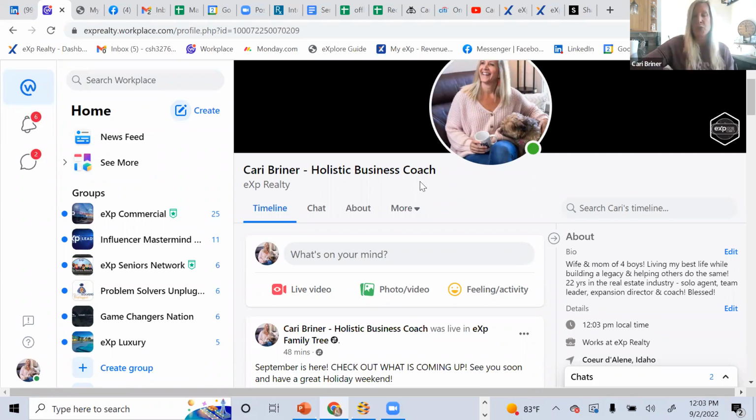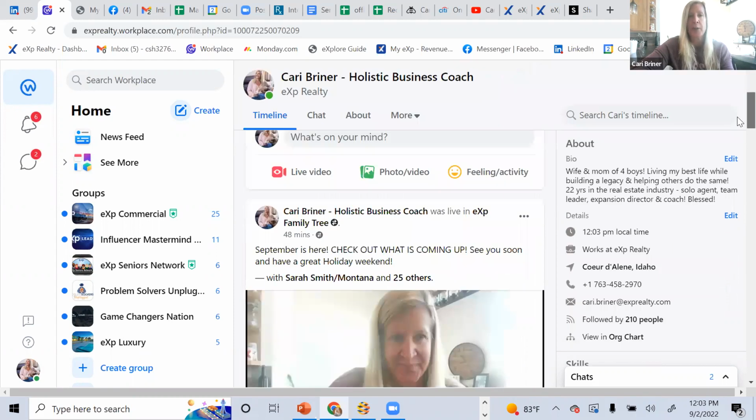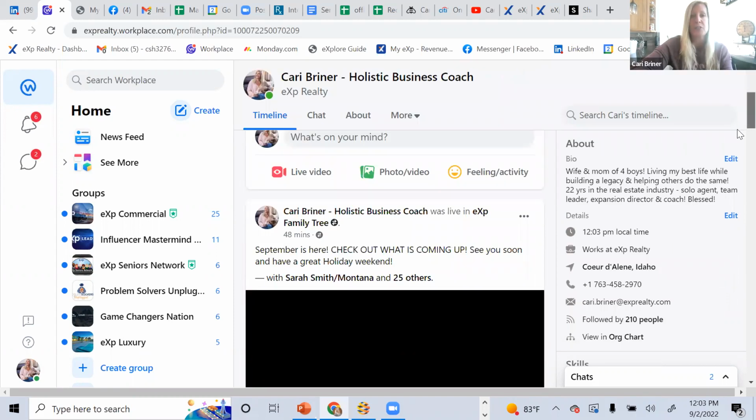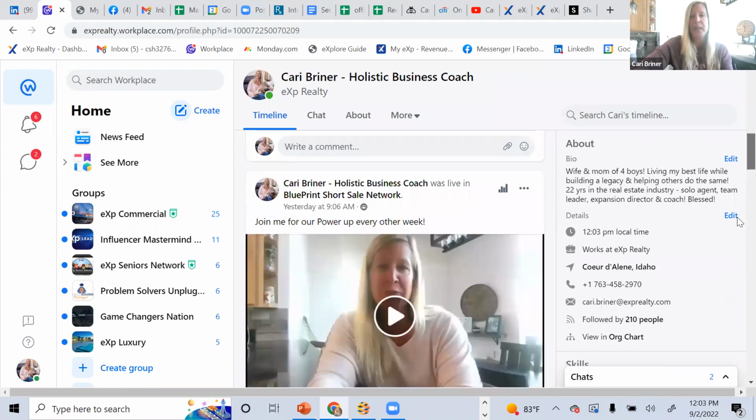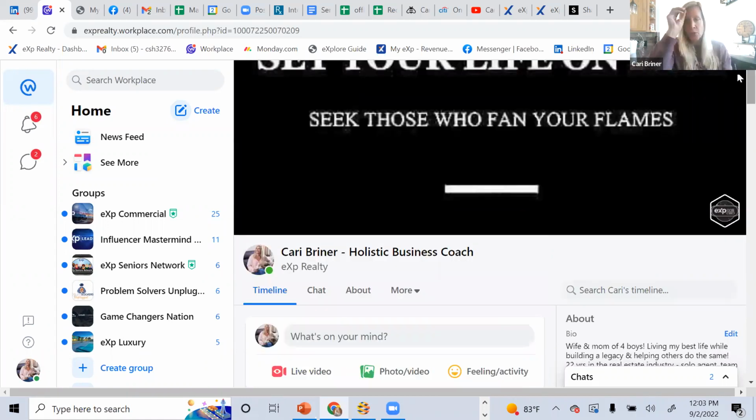Lots of people do that, and it makes you searchable inside eXp's Workplace, which is really, really critical because people don't realize how much networking and collaboration go on inside of this technology. So whatever you want to put behind here, put it. Also update your bio of the areas you service, the certifications you have, if you pay referral fees, whatever the case may be. It's automatically going to put your location, your cell phone, and your email address in there. And then anything that you contribute to in any groups is all going to show up in your newsfeed, and so people can get to know you. This is really, really important if you're trying to sell some coaching services, if you provide different training, and or if you want to receive referrals or give referrals across the country.